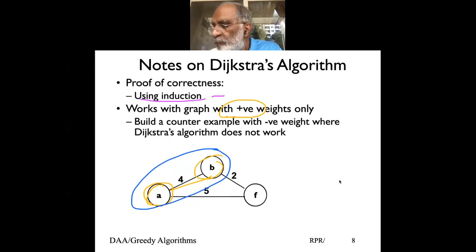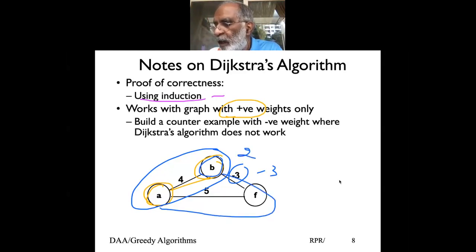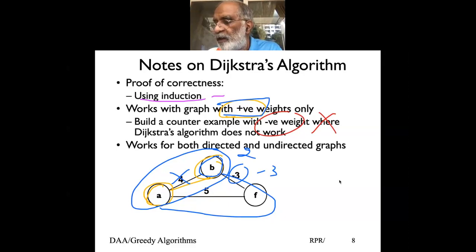But let's assume this distance, instead of 2, is -3. That means rather than paying cost, we're getting rewarded. So if I would do Dijkstra algorithm, first I would pick up B, but if I go via F to B, my cost is 2 and not 4. But B already has been taken as part of my tree, it cannot change. So Dijkstra algorithm works only with positive weights, and it does not work with negative weights. That's the point one should always remember and realize.